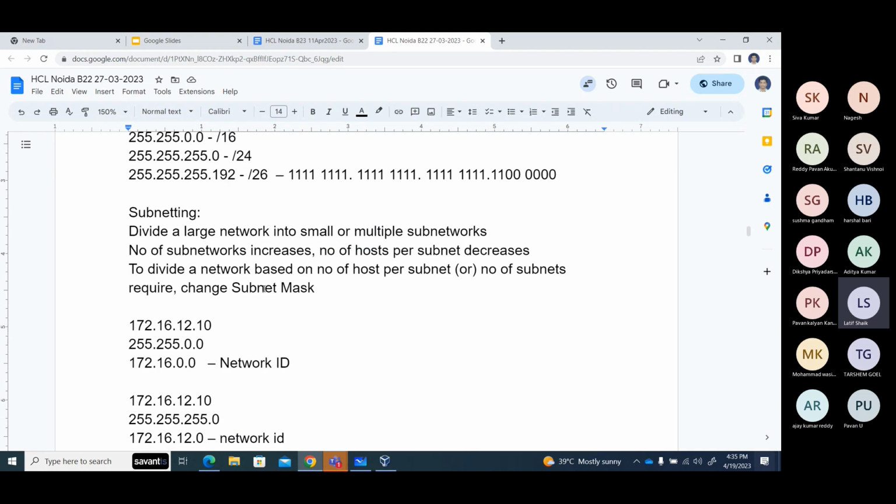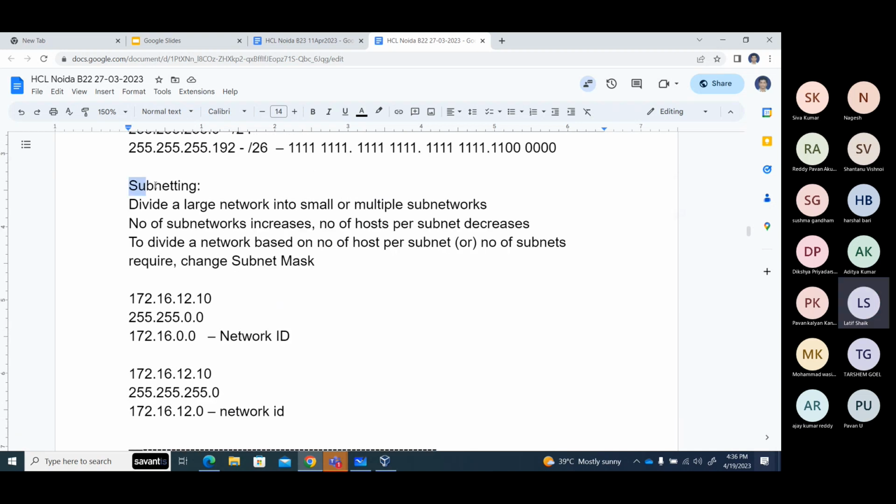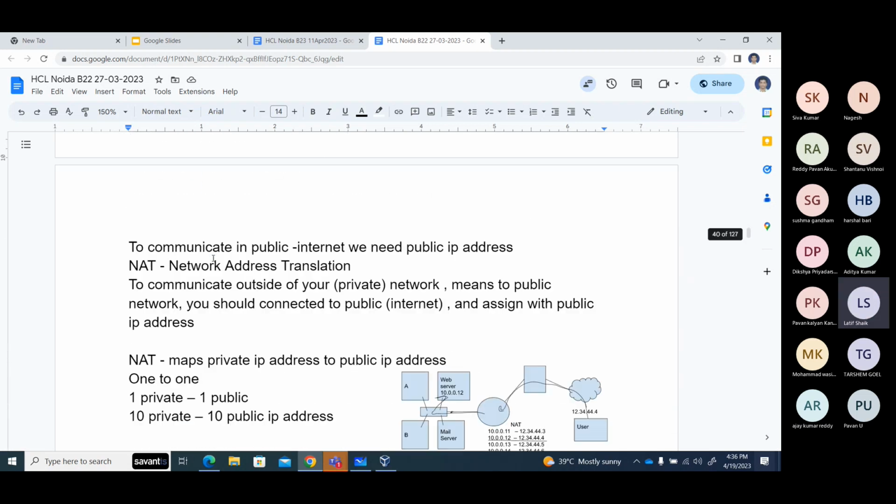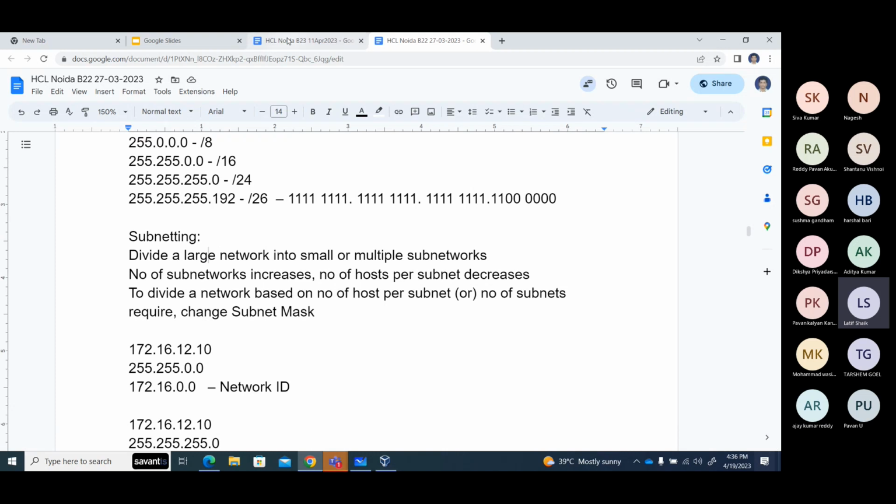That's the point. So that again comes under subnetting. What is subnetting? Dividing a large network into subnetworks.